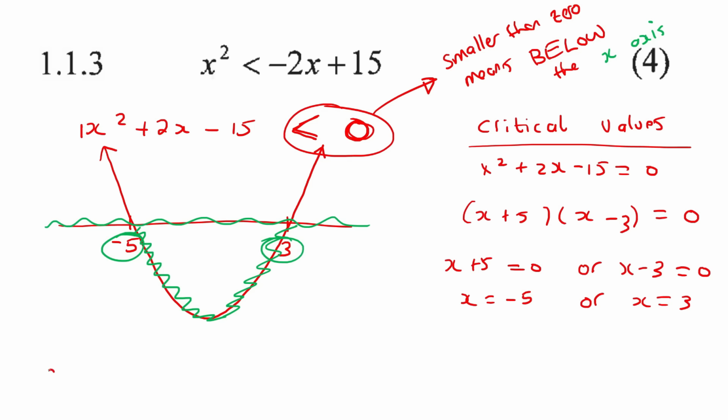So if you use interval notation, you would say x is an element going from -5 up to 3. I'm not including the values because it looked like there was a little line there. There's no line there. You can see that they never included it. If you prefer set builder notation, you could say that x is bigger than -5 but smaller than 3.